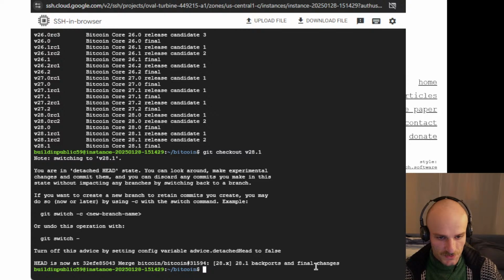Note: switching to v28.1. You are in detached HEAD state. You can look around, make experimental changes and commit them. And you can discard any commits you make in this state without impacting any branches by switching back to a branch. If you want to create a new branch to retain commits you create, you may do so now or later by using -c with the switch command.